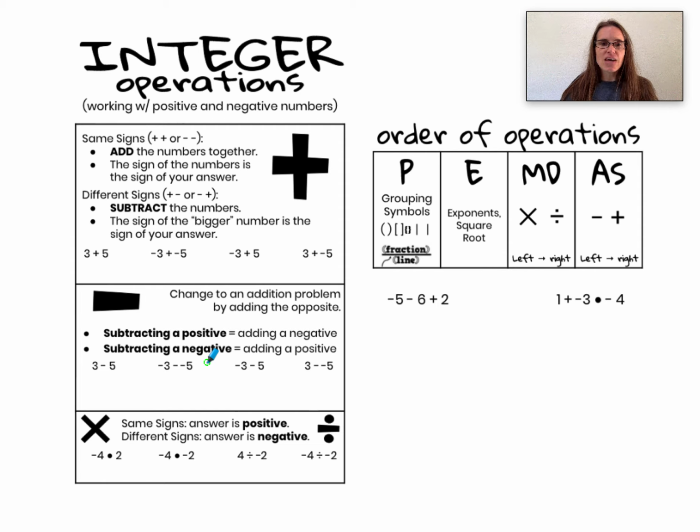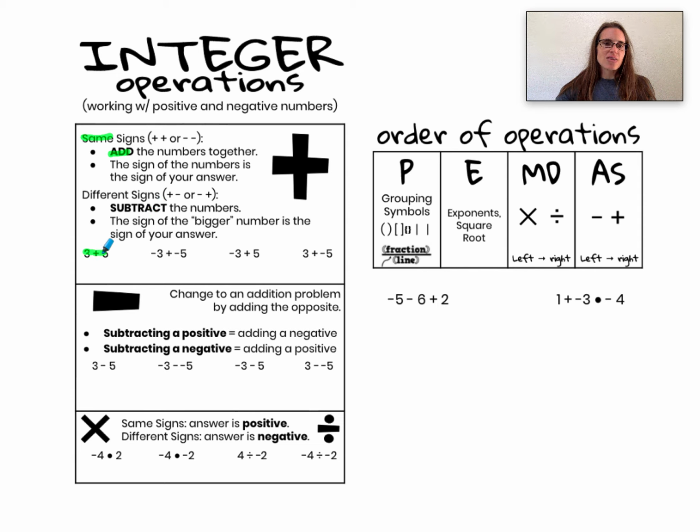If you are adding together two integers, you need to look at the sign of those two integers, meaning whether they're positive or negative. If both of the original numbers have the same sign, meaning both integers are positive or both integers are negative, you're going to add the two numbers together. Then you get the sign of your final answer from the sign of the original numbers.